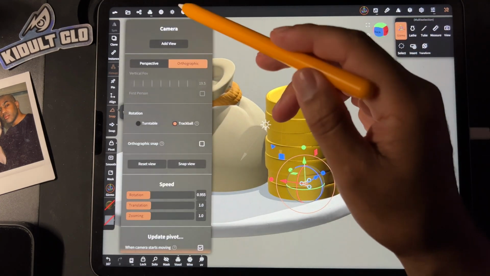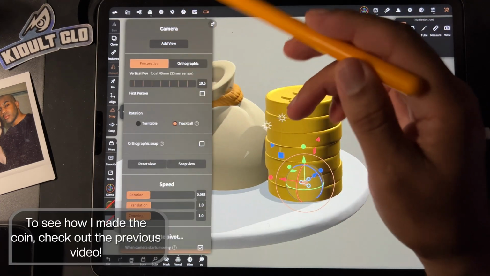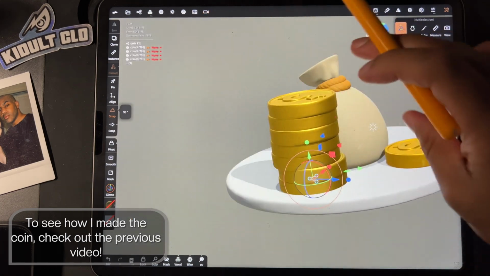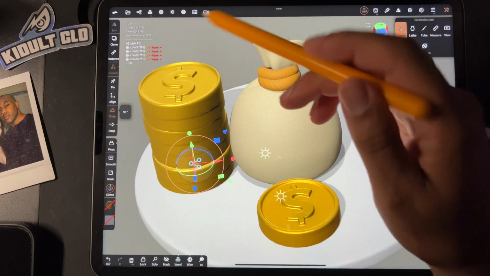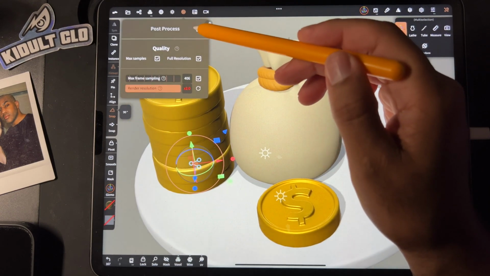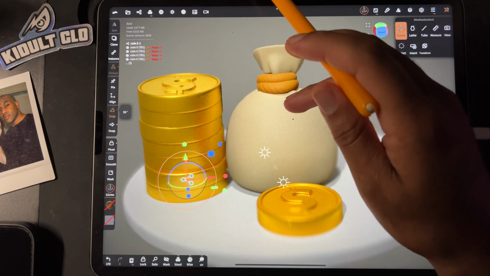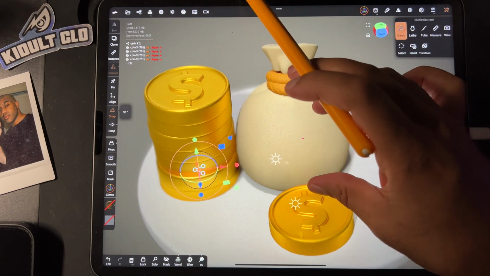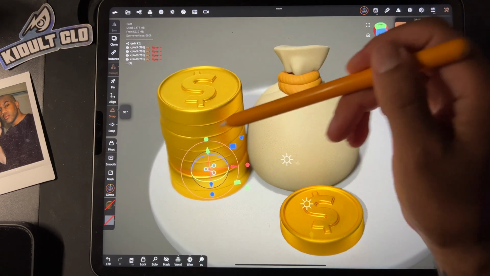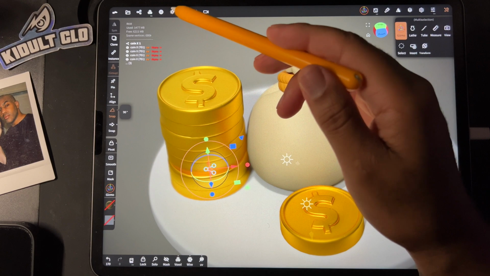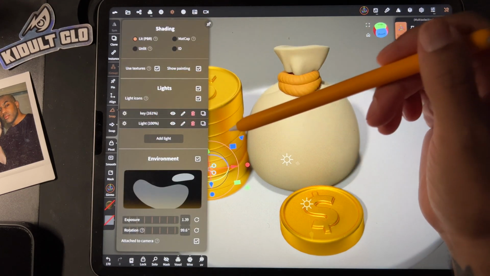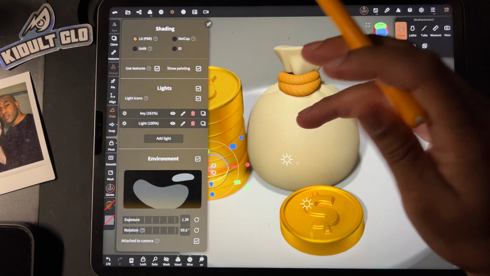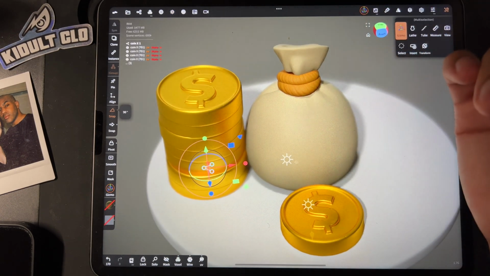Let's see what this looks like. I didn't even really look at this. I saw on one of the other 3D sites, someone made this in Blender. So I was like, let me make it in Nomad. You know me. Oh, this will be good. It actually looks better. The gold looks better with, I still have a couple lights to spare, so I'll add some more lights to it. But that's pretty much it.